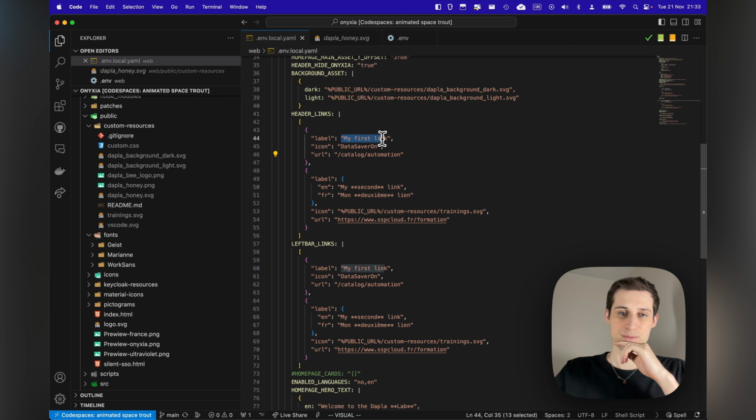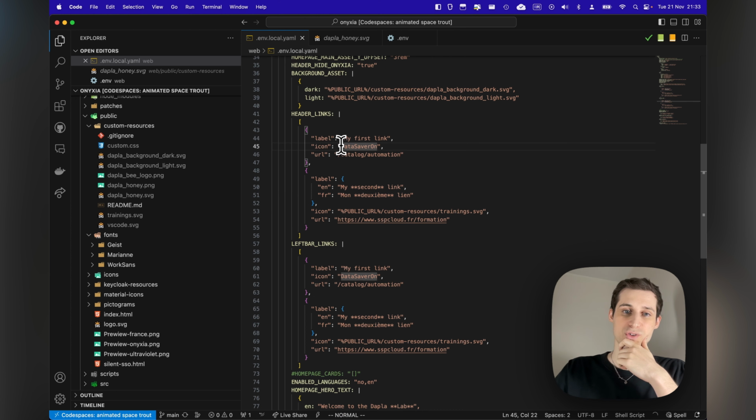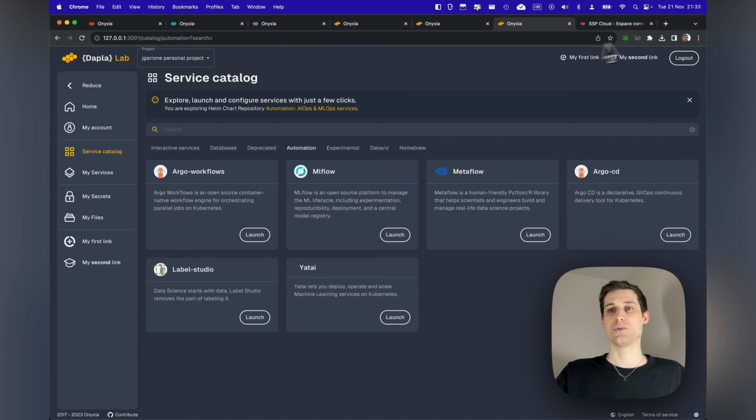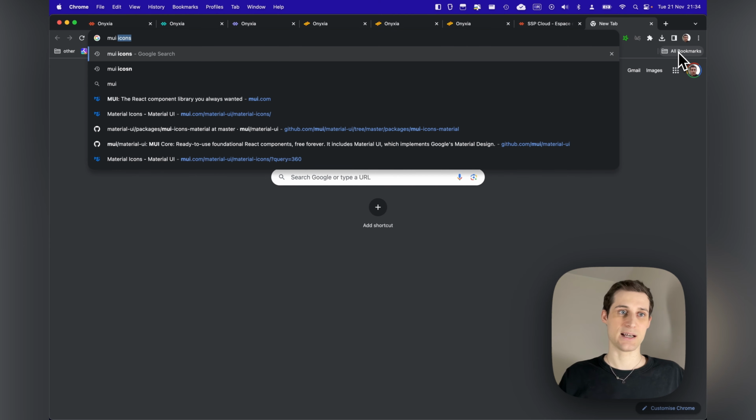The label can be either text or a localized text. A localized text is a map of a language with the translation specific to that language. You have also the icon. The icons can be two things. First, you can pick anything from the Material Design library of icons, MUI icons.